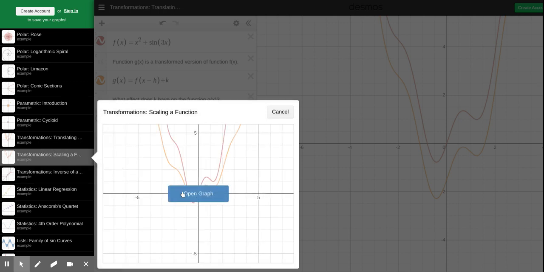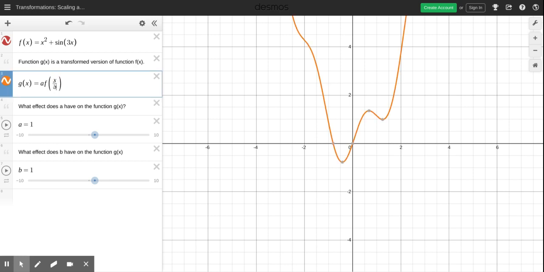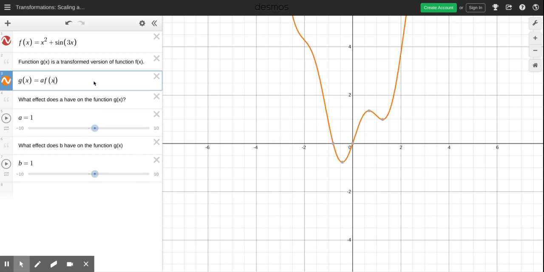So now let's jump over to scaling a function. So I want to make both of these 1. And there's another change I want to make. So notice how they define their horizontal scaling. By defining it like this, it changes the way it works. I like to do it like this because it's a little simpler. We don't have fractions in there, which I know you guys are all terrified and hate fractions. But this way it also maintains that counterintuitive nature of the input.